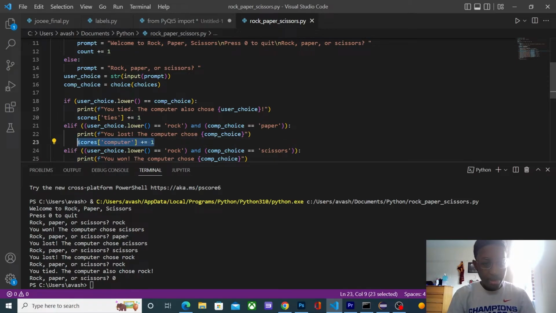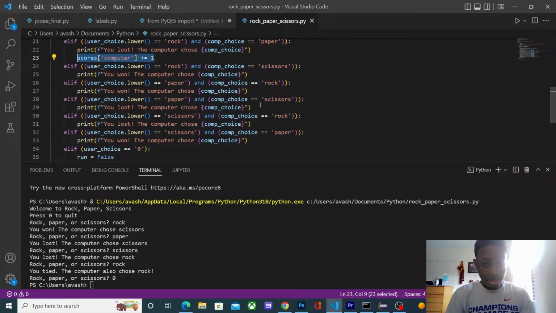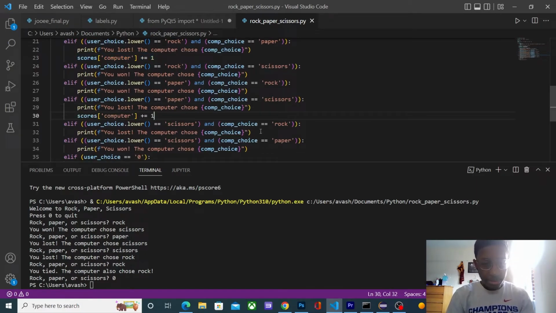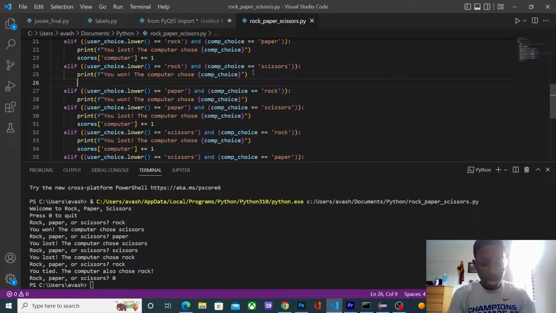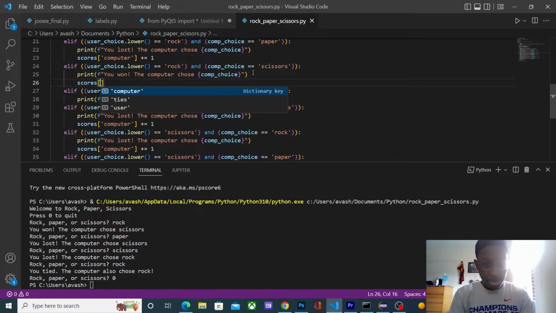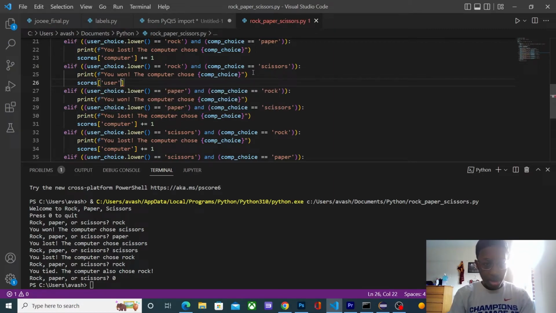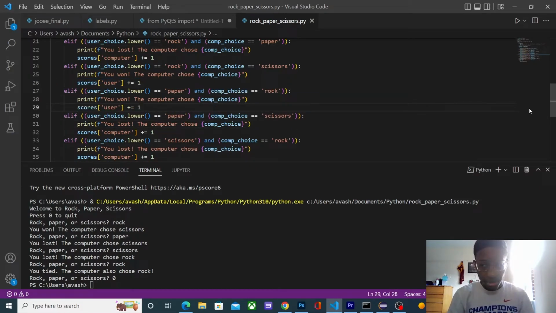Let me copy and paste this. So every time you lose, the computer gains a point, and every time you win, scores the user plus equals 1. So we're just adding 1 to the score each time the user wins, each time the computer wins, and each time they tie. Okay?